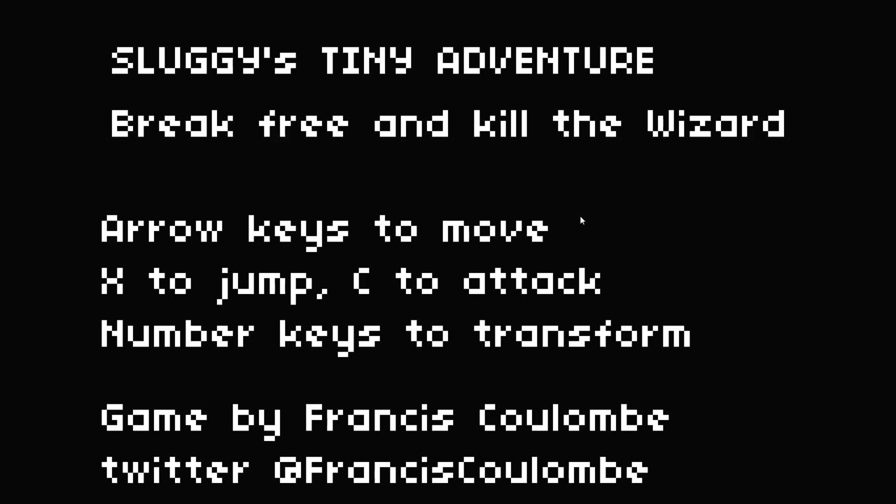Okay, last but certainly not least, we have Sluggy's tiny, adorable adventure that I need to turn the volume down on because, subject 26 was a little bit on the quiet side. And this is an interesting one where you have to break free of your glass prison and kill the wizard that created you. And this was created by Frankie Smile Show, also known as Francis Colomb, or Colby? I don't know. But it's made by Francis, cool guy Francis.